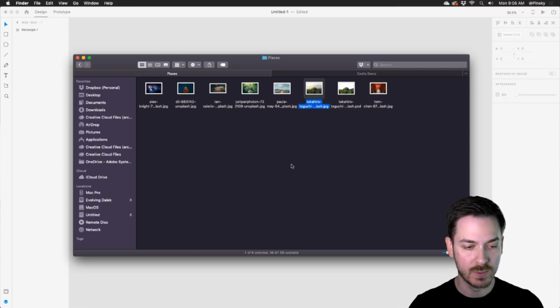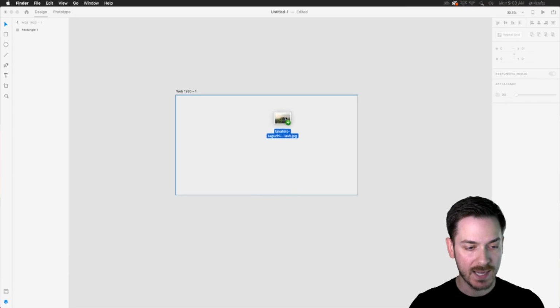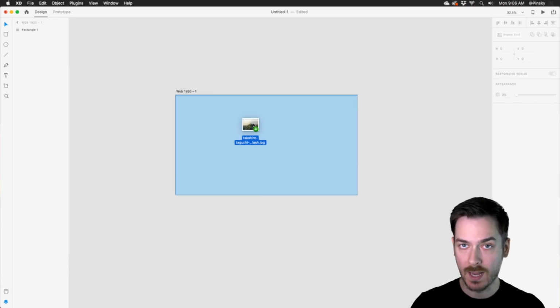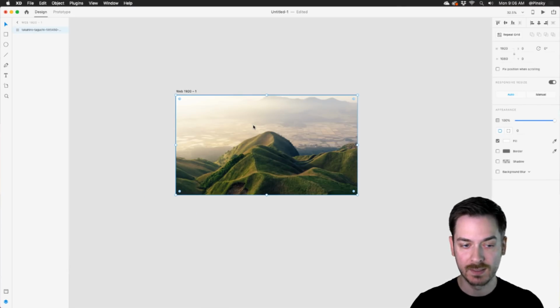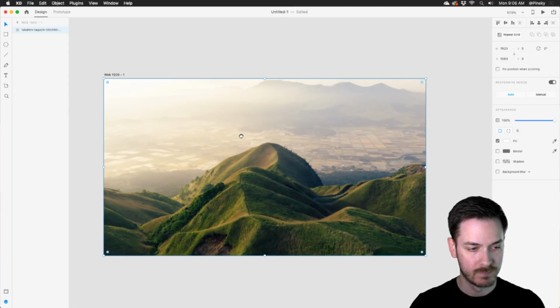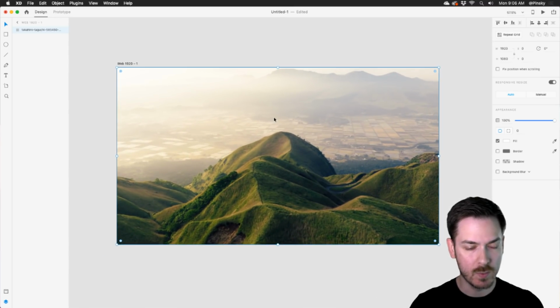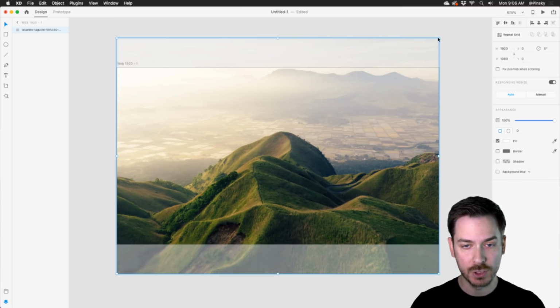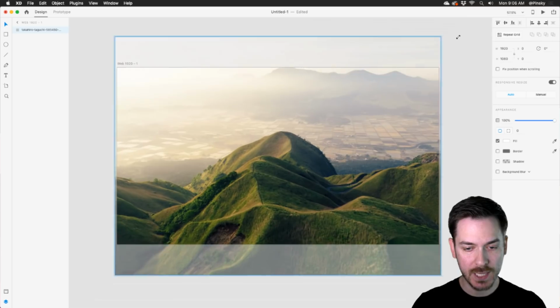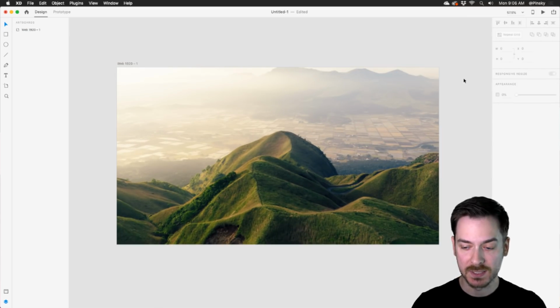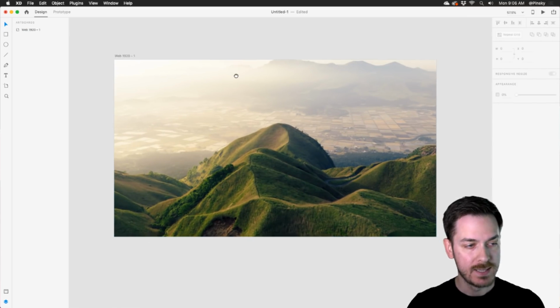So what I'm able to do is just grab this image, drag it on top of the rectangle. It highlights in blue and it automatically masks it. So I'm going to leave that image right there for now. We will adjust the masking later, but if I double click on it, I can easily just grab the image, make changes, and when I click off of it, it masks it again. Cool stuff.